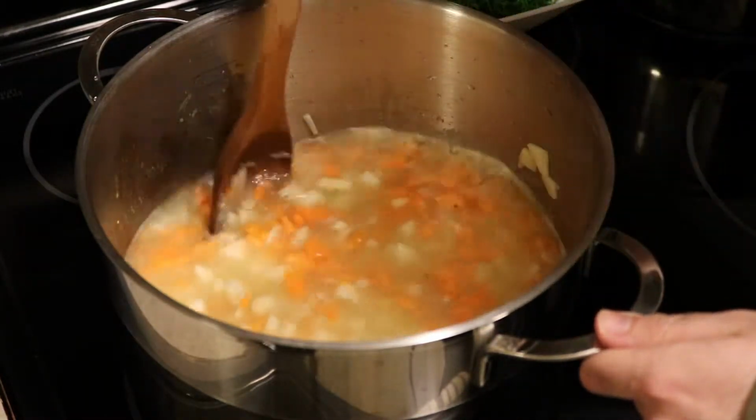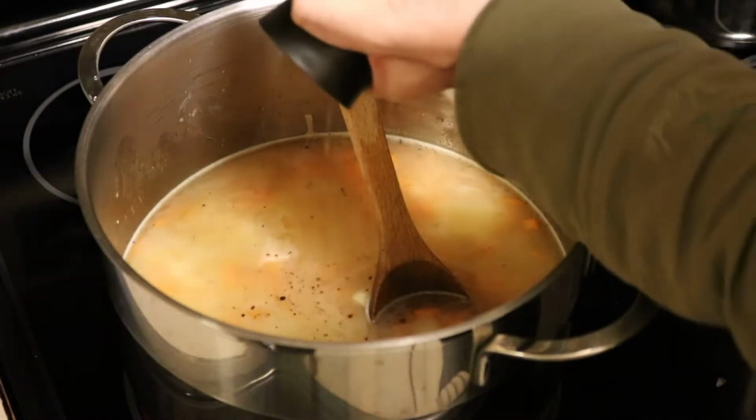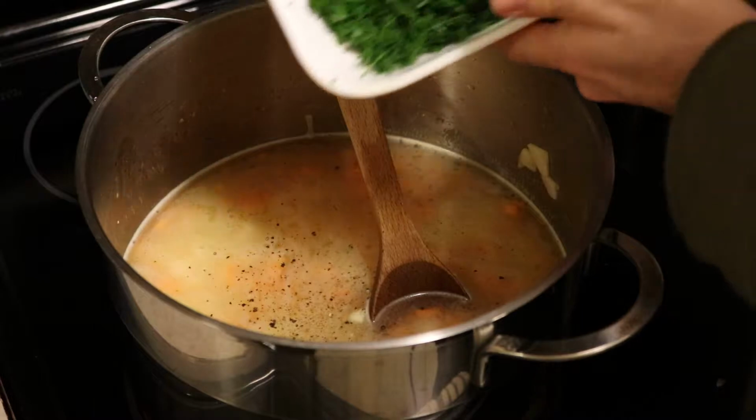And the heat right now is held on the highest. As the heat is there, I'm going to be cracking in more of the pepper in there. There we are. Now, I'll bring up the dill, and in it goes.